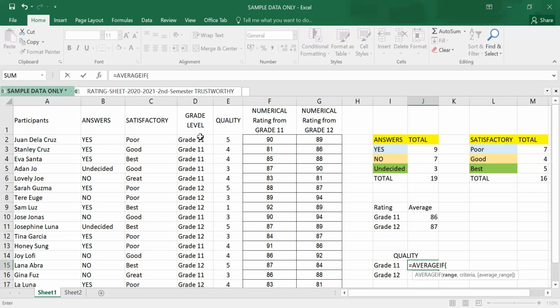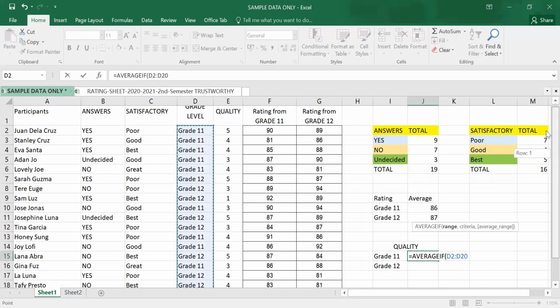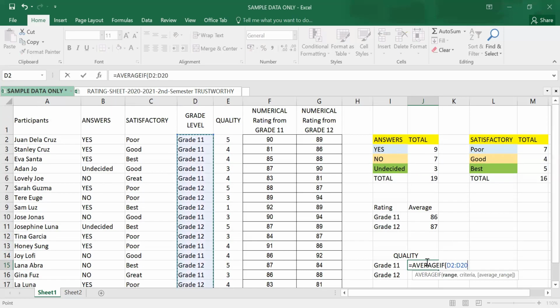The range that you are about to get is this one. Identify muna natin kasi grade 11, right? So this one, grade 11, the grade level, I'm sorry. So highlight the column D from D2 until D20. There. Then put comma, the criteria. So first you want to know grade 11.